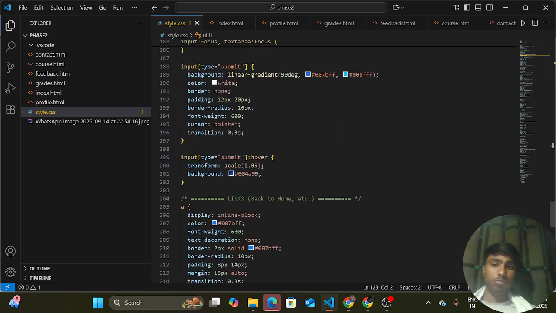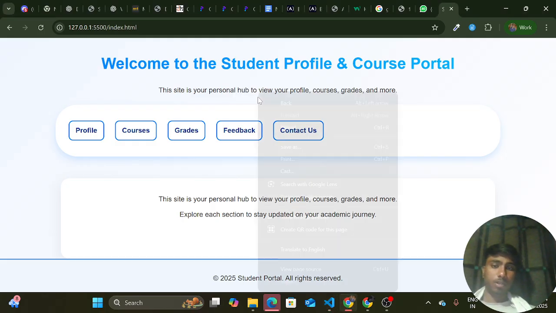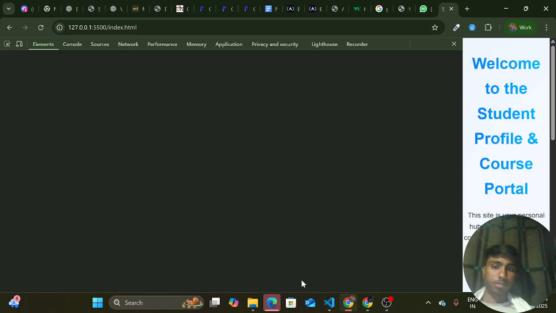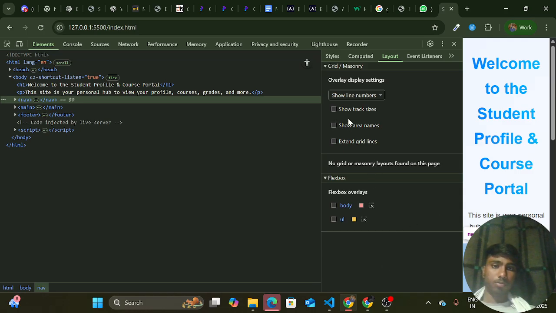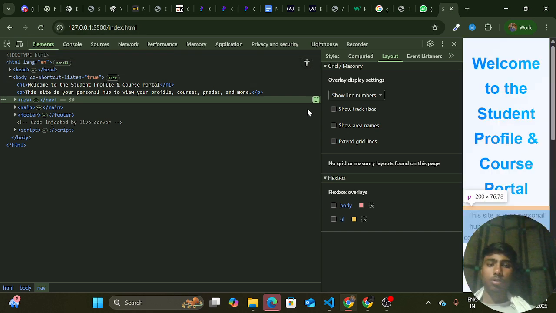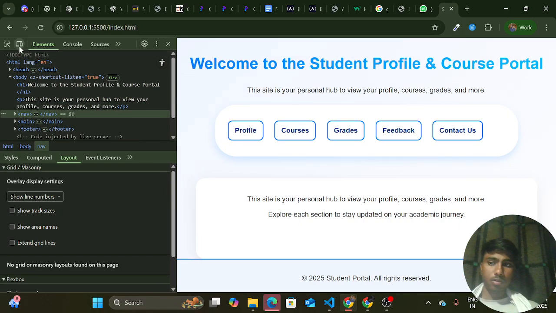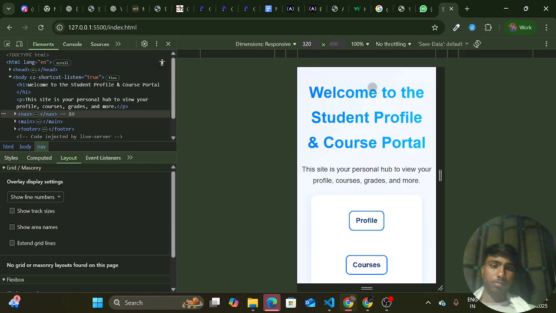I show you, when we click here and inspect, one minute. I show you. Now we can see it with mobile.